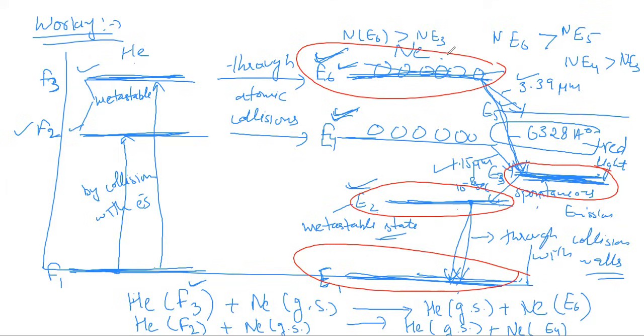Ma'am, I think why we stop here, not counted E4 and E5? 4 and 5 क्योंकि इनका कोई रोल नहीं है लेजर में. आपका जो ट्रांजिशन हम कंसीडर कर रहे हैं रेड लाइट के लिए, वो सिर्फ आपका ये वाला ट्रांजिशन है 6328. Okay, ma'am. So that is why. Anyone else has any question?